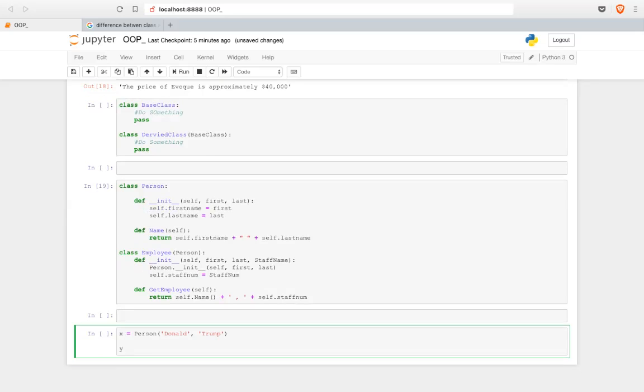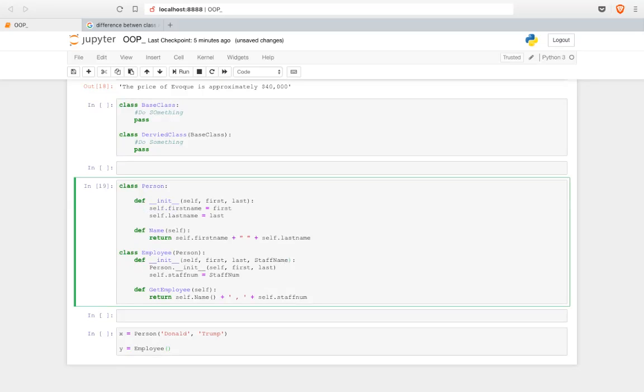Now say I create an employee object. In employee object, you have three: first, last, and staff name. I think we'll just replace staff name with staff num, right?